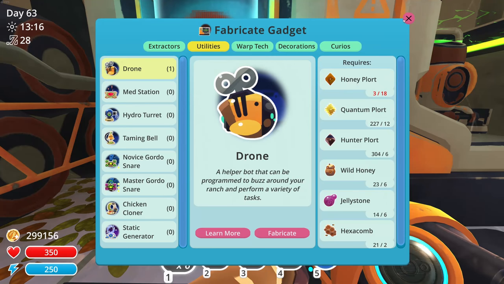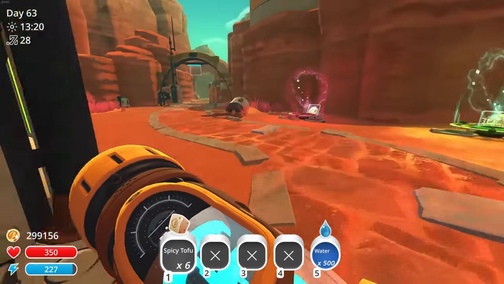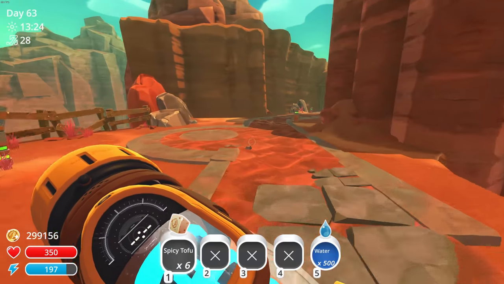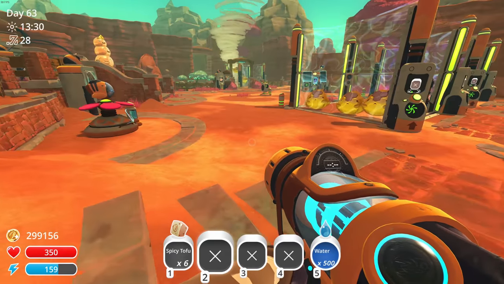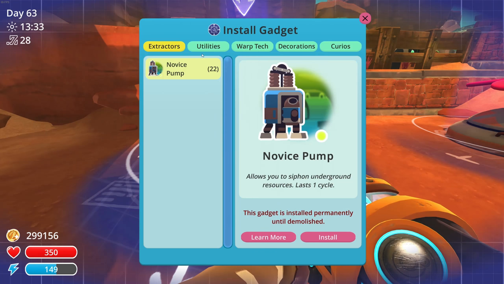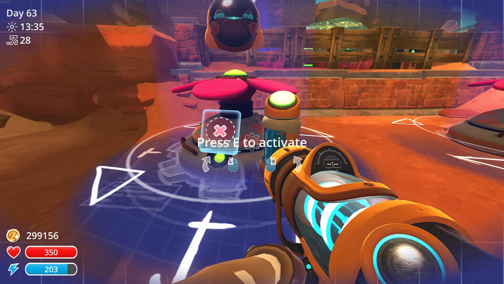Oh, I'm out of honey plorts. What? I had so many honey plorts before. How am I out of honey plorts? I don't know if I stored any of those. I don't think I did. I think I sold them all or I put them all in there. Oh. Okay, well, we have one more drone, I guess, I could set up for now. I'll put you up right here. See, utility drone install.